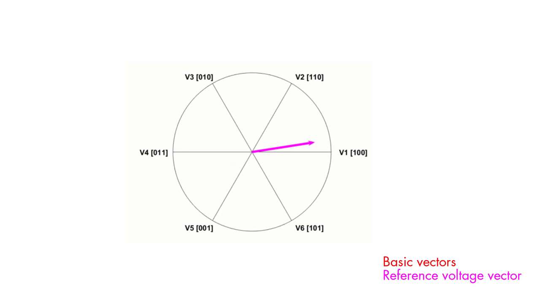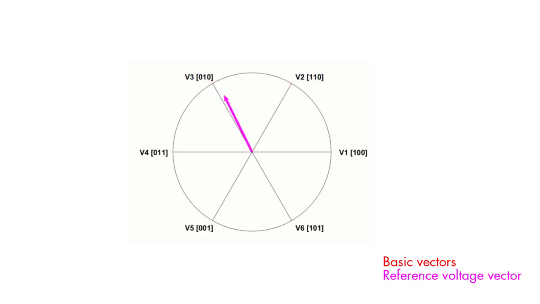sector. Here, the voltage vector that we want to create is in this sector. First, we find the basic vectors associated with that sector, in this case V1 and V2, and then switch between the two vectors to synthesize the reference vector. This is the basic idea behind space vector pulse width modulation. If the reference vector is in another sector, we still follow the same logic and select the basic vectors according to that sector, and alternate between them to average the reference vector.